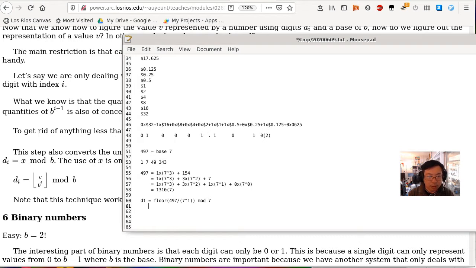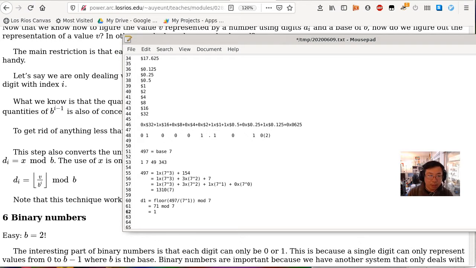So let's carry out this math. 497 divided by 7, oops, you cannot see it because I am using a calculator off screen. So we got 71 mod 7, and 71 mod 7 is just 1, because 71 is 7 times 10 plus 1. The 1 is the remainder. So that's why 71 mod 7 is just 1.